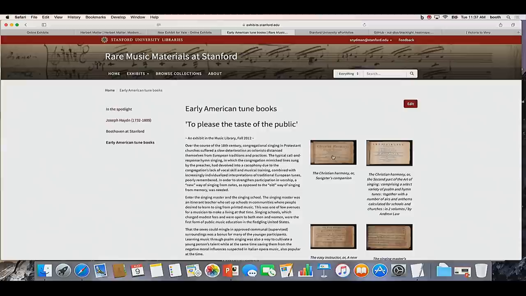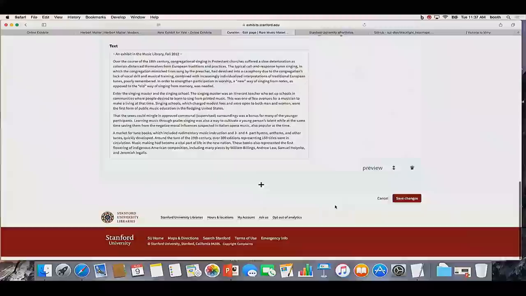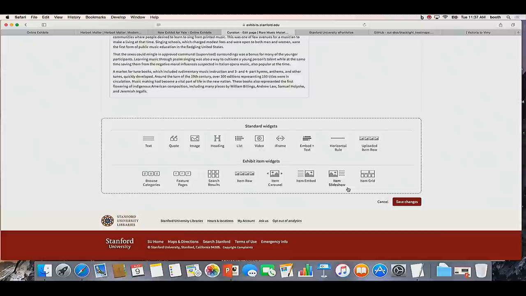Another opportunity for expansion of Spotlight, if you have unique requirements, is the widgets. The widget framework is intended to be extendable, so we are not limited to the widgets that we see when Gary does the demo. There are opportunities to expand Spotlight and make it a richer kind of platform by adding new widgets. The more widgets we can add as a community, the more flexibility it allows curators to build those pages in more interesting ways.